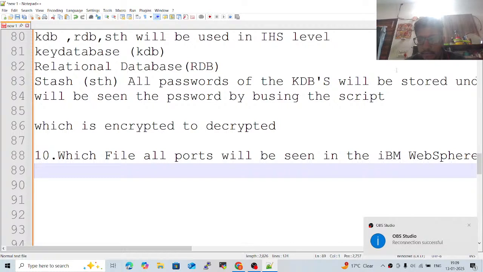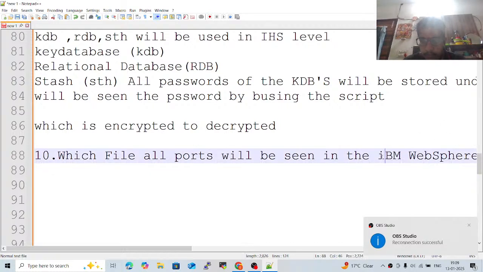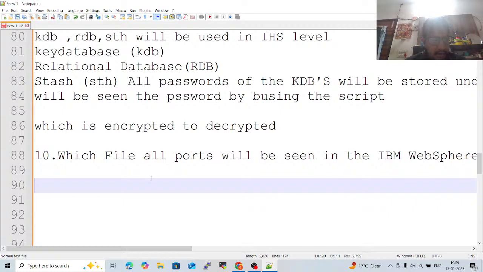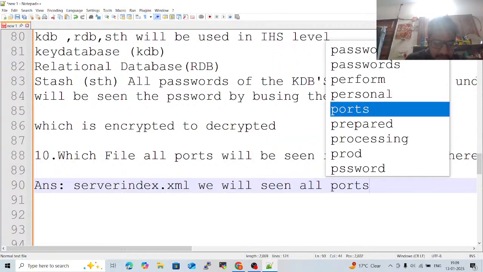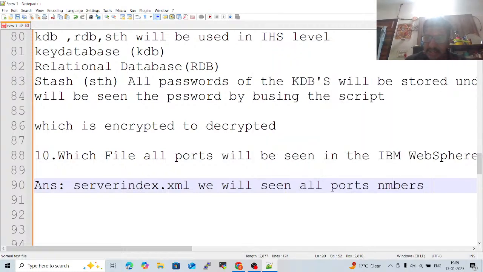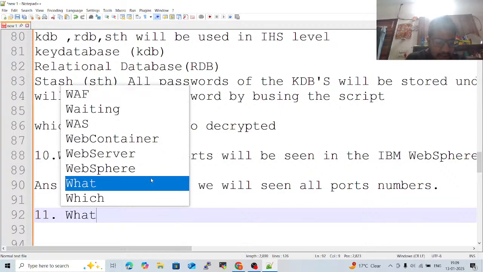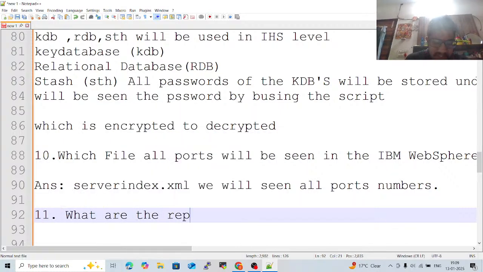Okay, here answer is server index.xml. We will see all the port numbers and what repositories are there in the VAS.